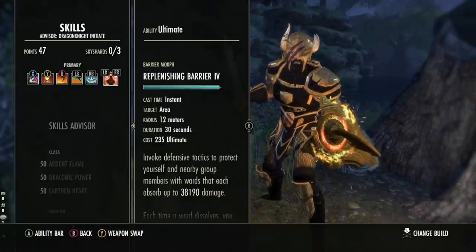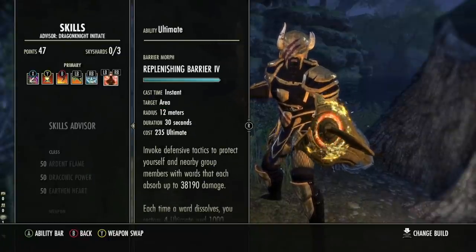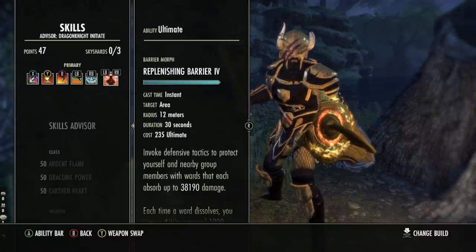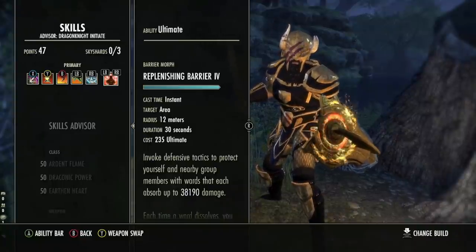Now, you can also change your front bar ultimate for group content if you want a bit more magicka recovery. You slot Replenishing Barrier. That's going to give you the Magicka Aid passive, increasing your magicka recovery by 10%. You don't have to do this, but if you do want that extra magicka recovery, then you could switch it.